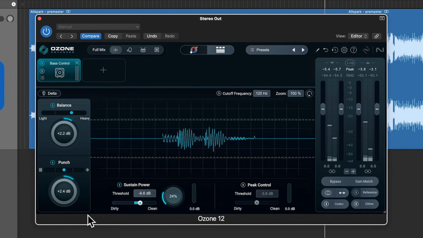Yeah, much better focus and impact. The bottom end actually sounds like it's properly supporting the rest of the track. And there's a nice balance between the bass content and non-bass content. Like I said, the low-end focus module was pretty good, but bass control takes this to a whole new level with control over the envelope and saturation of the bass. So really loving this new module.